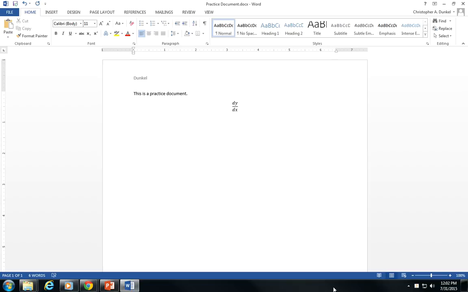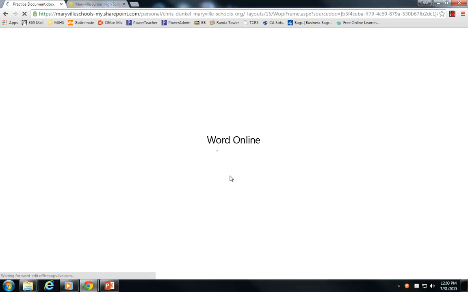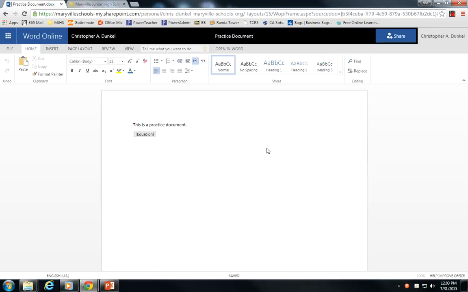When I do click on it, if you look down here at the bottom, you'll see a little bar that'll say something like saving to SharePoint. And what that's doing is syncing it with your OneDrive account. So before you close it out, go ahead and do a save, and then you can just click the X in the upper right. And that's going to take you back to this little pop-up box I said you could ignore earlier. When this comes back, you can either click this button or hit the X, either one. And that's going to update your Word Online with the changes you've made.